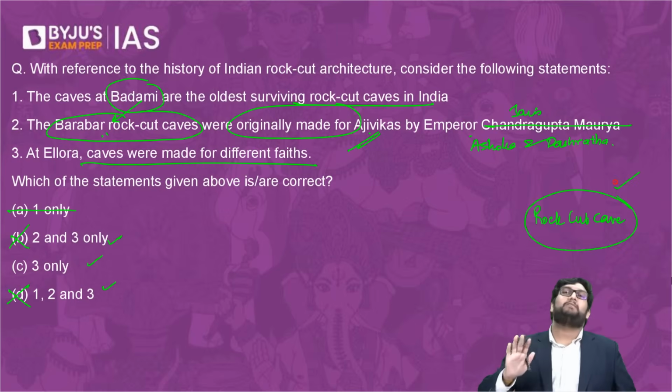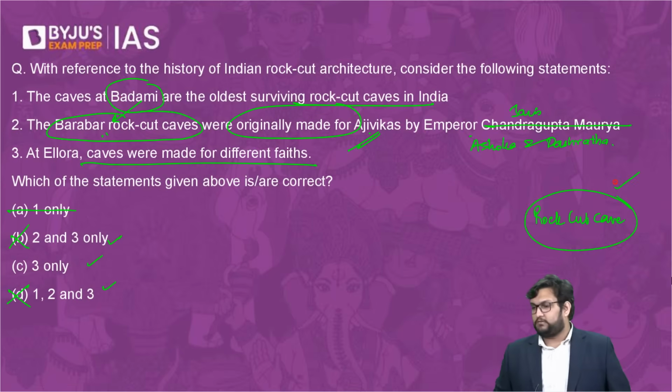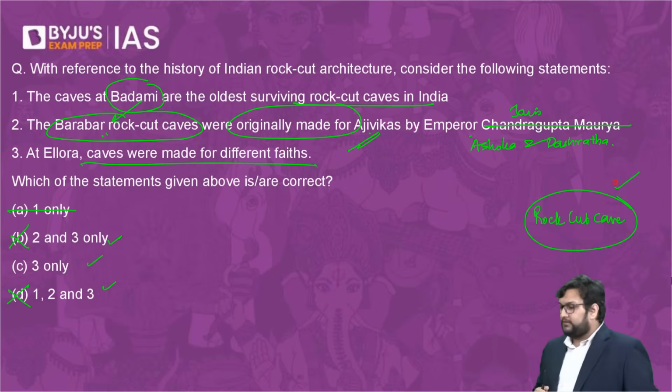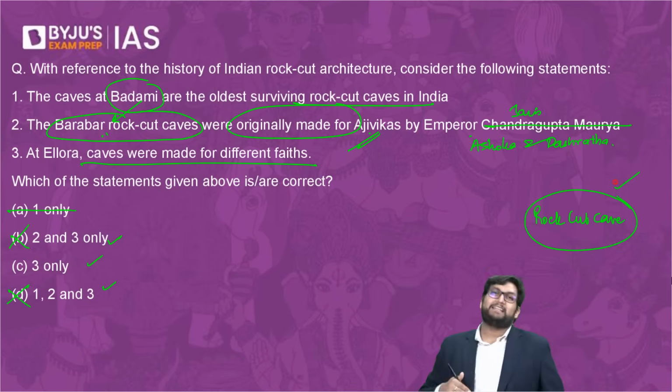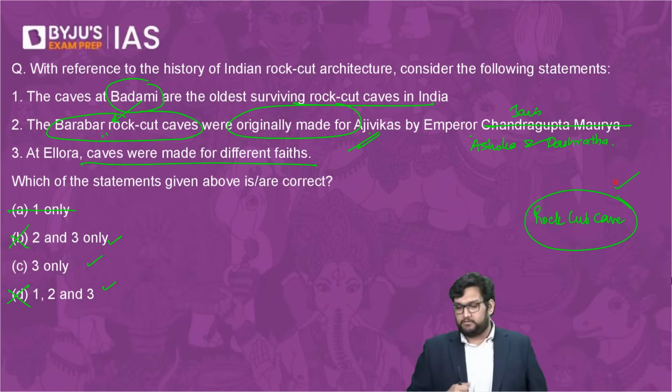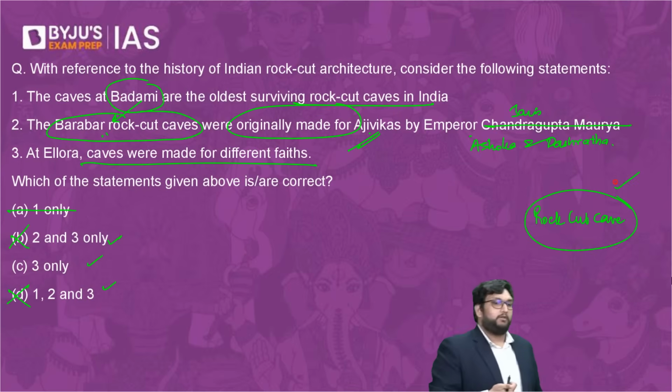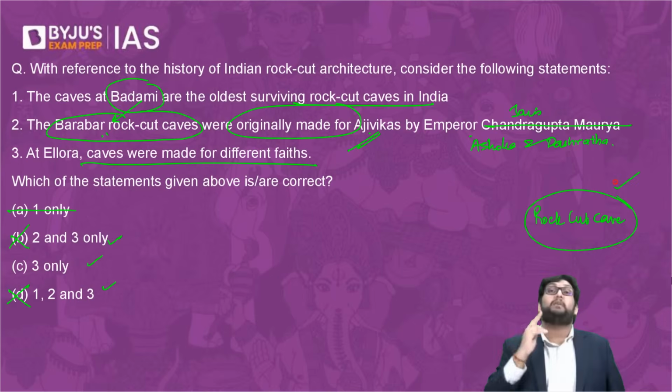Oldest natural cave in Bhimbetka is asking you which was the first cloud which was formed in India. Tell me. You're basically asking me the name of the first person who came to India. If you read somewhere in Nitin Singhania, that is why Nitin Singhania is problematic. Oldest natural caves, why would it be Bhimbetka? It could be Lakhudiyar also. Look at the questions properly.